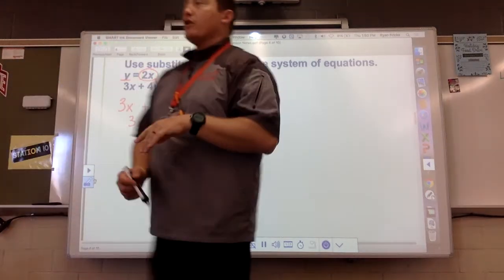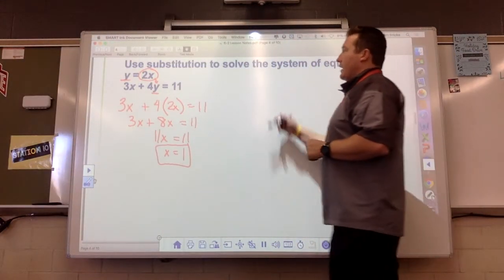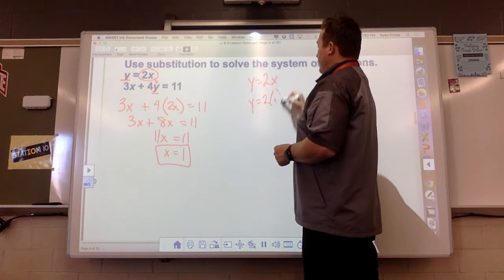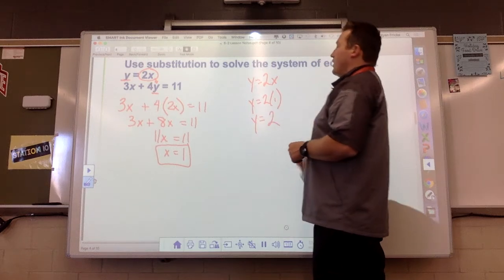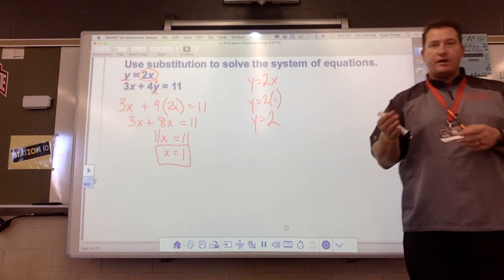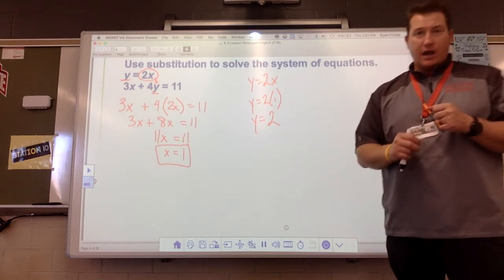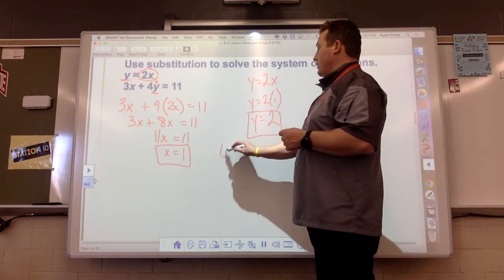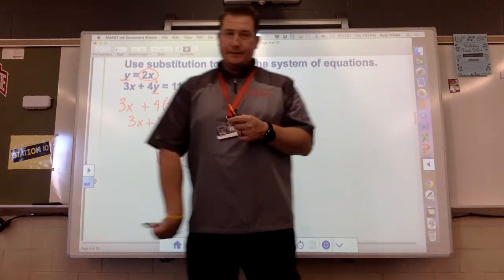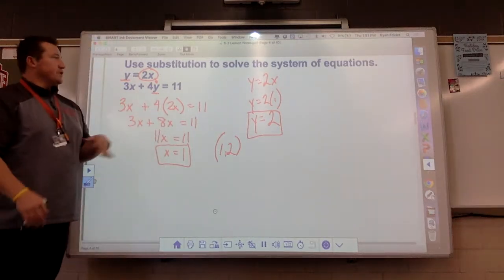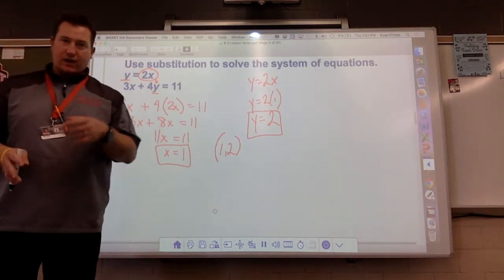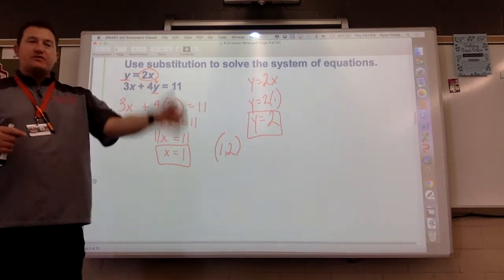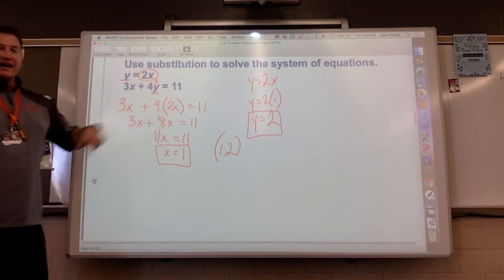Okay? Go back to either equation. Not going to matter. Again, I'm going to use the top equation just because that makes my life easier. We know x is the number 1, so we're going to replace x with a 1. All we have to do is some multiplying here, and we're good to go, right? So y is 2. Again, if you want to write it as an ordered pair, you certainly can. Okay? There we go. So these are what we call simple substitution, right? One of our equations is already solved for x or y, and we're just substituting in that value, in this case 2x, into our other equation.